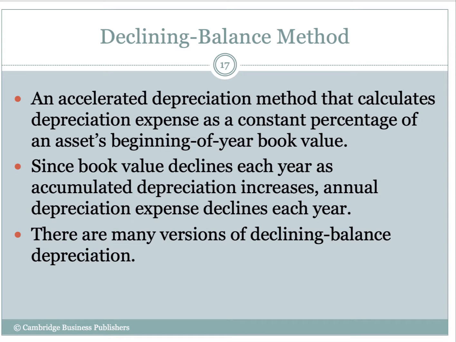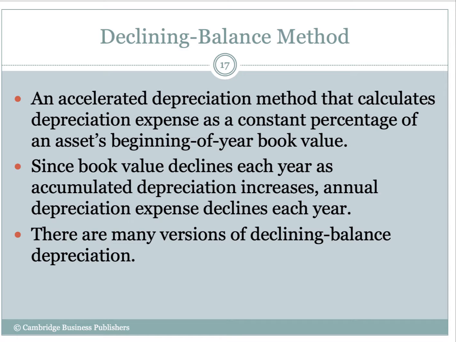Now, the declining balance method is a little bit more involved. What the declining balance does is it's an accelerated depreciation method. It allows us to recoup our costs sooner, or more of our costs sooner, and I'll show you what I mean when we go through an example. But when we're talking about the accelerated depreciation method, we're still calculating depreciation expense, just like we did in straight line.